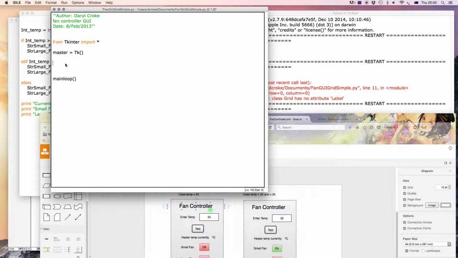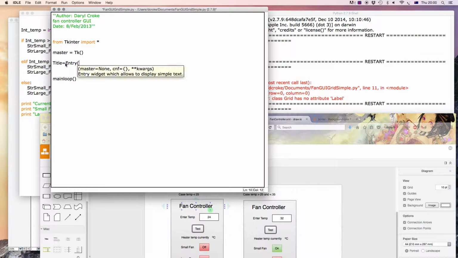So we start off, what I like doing is giving fairly explicit titles. So I'm going to say title equals, now you have to declare what sort of widget it is. In GUIs we call things widgets, whether they're entry boxes or buttons or radio buttons or pull down menus.